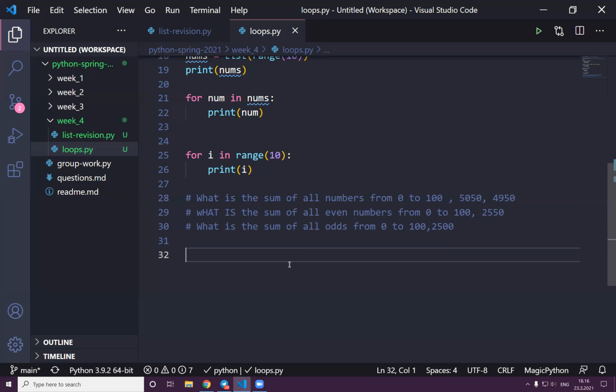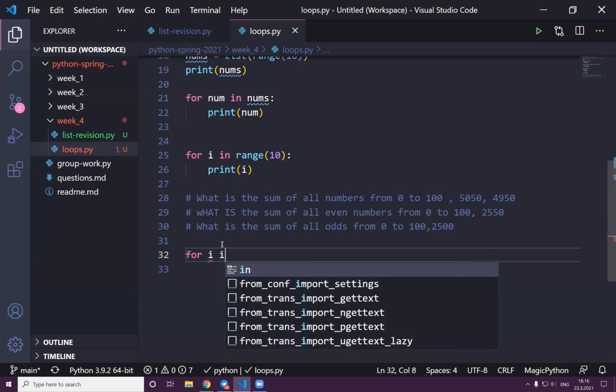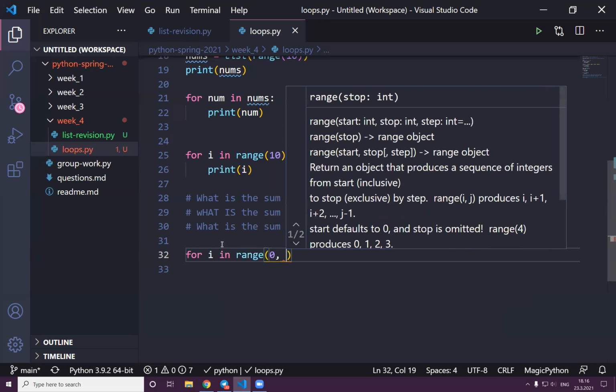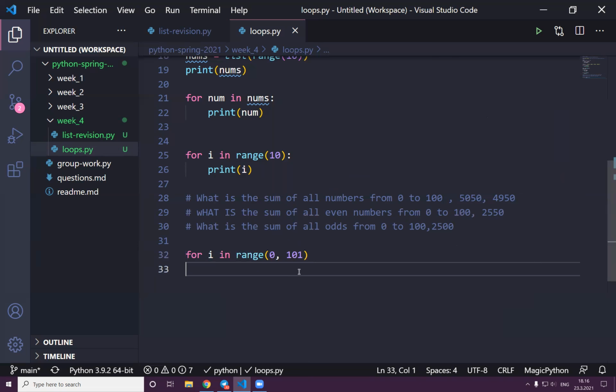Okay. So as I told you, we can create a first sum. I can do for num or i in range 0 to 101, because I want to sum all of them.